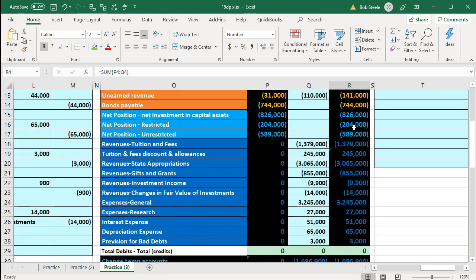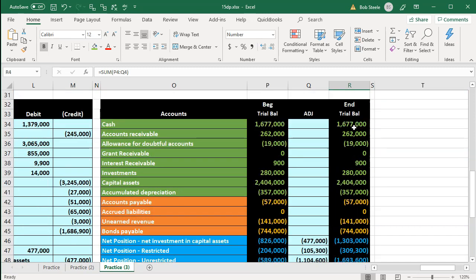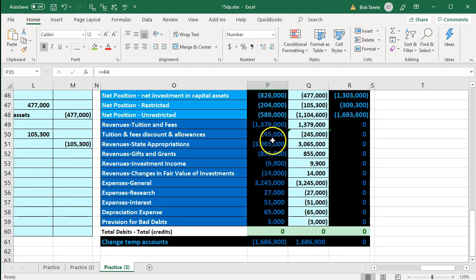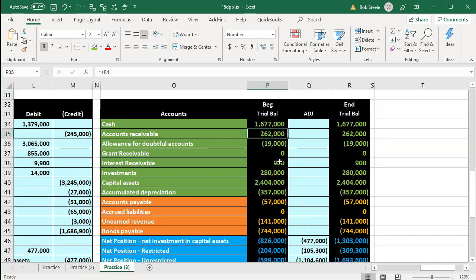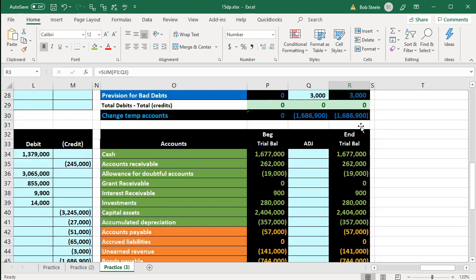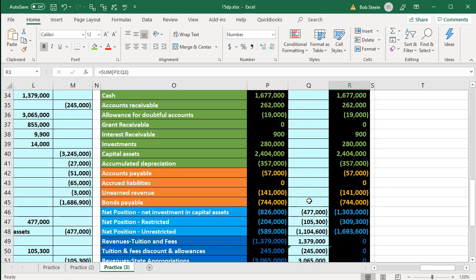The one down below is the one where we took these numbers from the adjusted trial balance as the beginning numbers, then adjusted them for the closing entries, closing out those temporary accounts. We will be working primarily with the top trial balance when working through the statement of net position, the balance sheet type of statement. And we may then refer to the post-closing trial balance just to pick up the ending numbers for the net position number, which will be these three numbers.